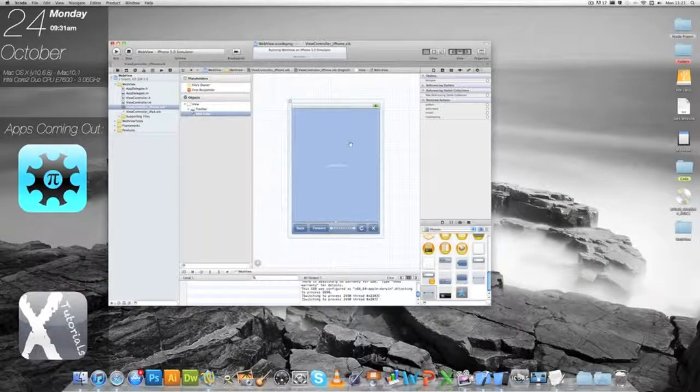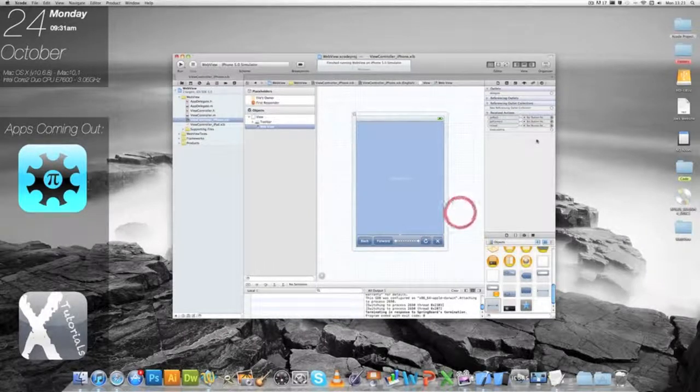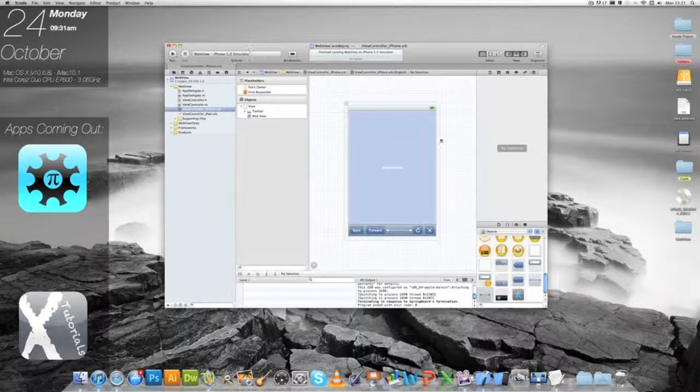Okay guys, so once we've created our buttons, we just need to do the received actions. So if you click on your UIWebView, you'll see that there are received actions. So what we need to do is, for the go back button, we need to just connect to the back. For the go forward, we need to connect to the forward. For the reload, to the reload button, and the stop loading, to the stop loading button. Okay, so once that's all done, we press run. Hopefully everything should work.